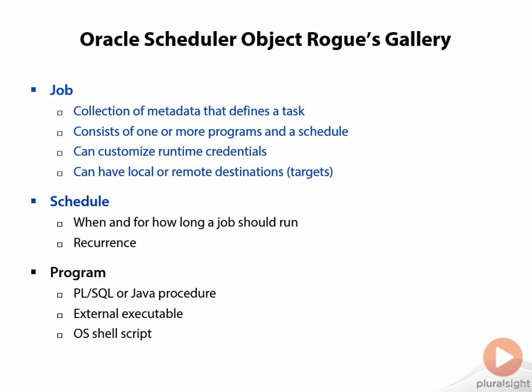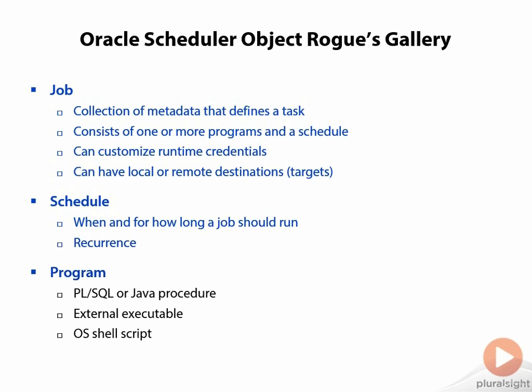Now, the schedule is a container object or just a database object that defines when and for how long a job should run. You see, both of those are important. One is scheduling how often. Maybe it's just a one-time schedule or a weekly schedule or a daily schedule, but you also want to specify how long you're allocating that job. I mean, let's look at it. Multi-user databases like Oracle are all about resource allocation. They're all about concurrency and doing what you can to juggle multiple concurrent sessions that all are trying to do things on their own schedule.